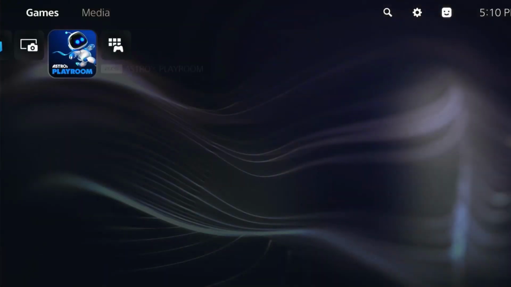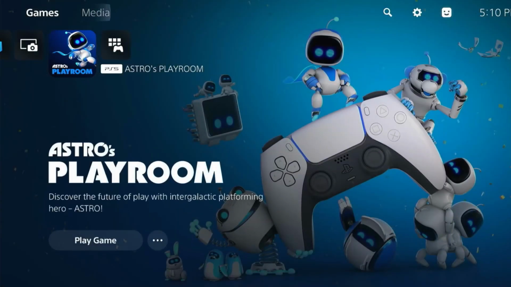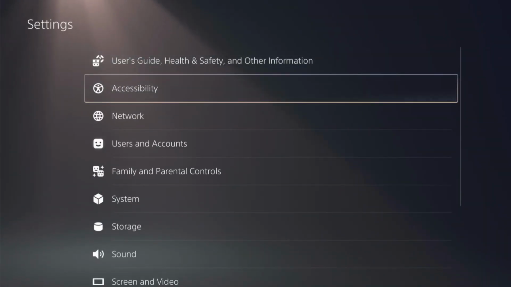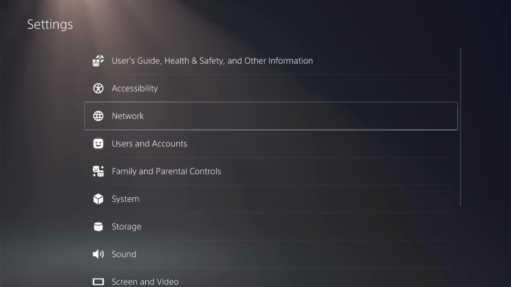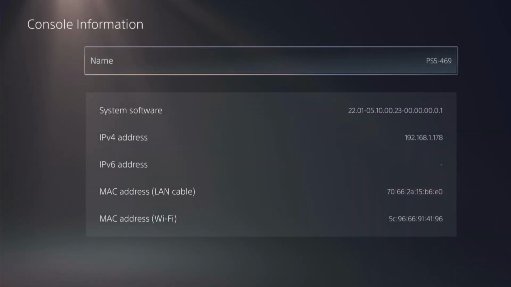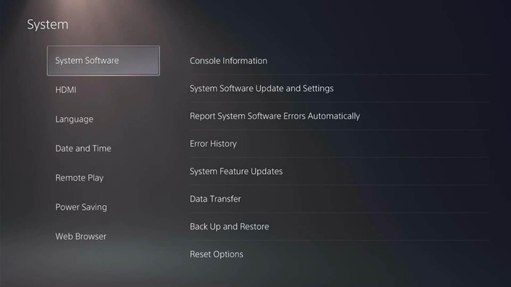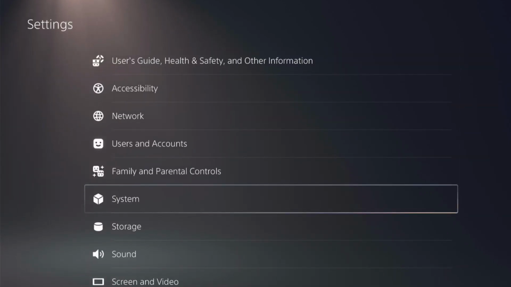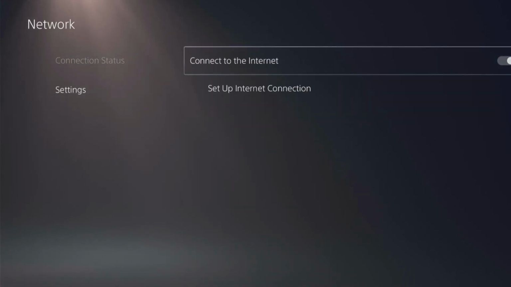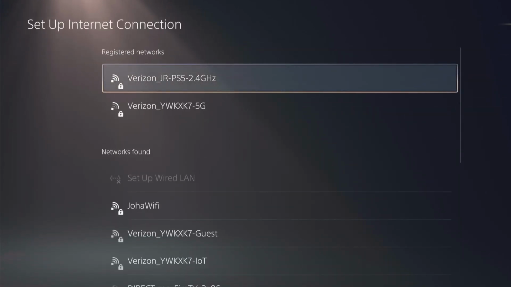PS5 firmware 9.20, what's new? Game Help has been expanded by adding Community Game Help features. In Game Help, you will see hints labeled Community Game Help in supported games, which indicates that the hint was generated from other players' gameplay videos. You can participate in Community Game Help by allowing your gameplay video to be automatically captured and added to the feature upon review. To opt in, go to Settings, Captures and Broadcasts, Captures, Auto Captures, Community Game Help, and then select Participate. You can also opt out at any time.